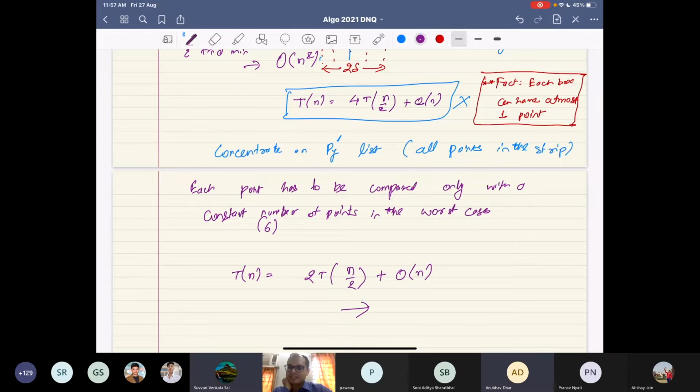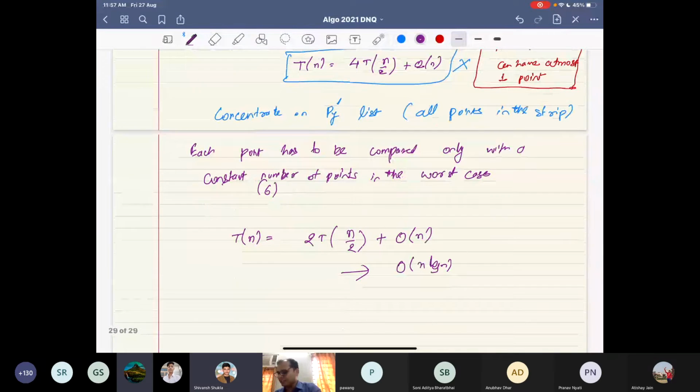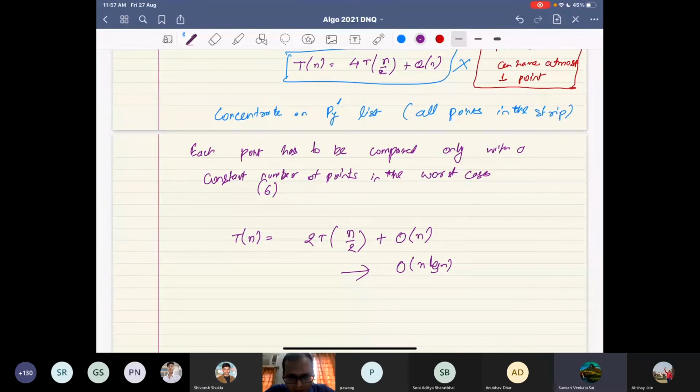But sir, sorting might take n log n, right? Yes, sir. I'll come back to that. So how much time will this take? Order n log n. You agree with that? Very good. Now here, is it order of n or 6 of T(n/2)? No, why 6 of T(n)? I'm not doing T(n) in each. I'm just comparing a point with another point, a single comparison, a constant time thing, n times at most.